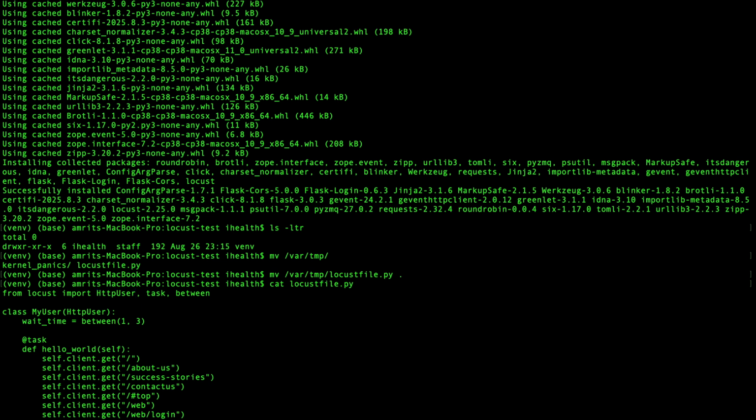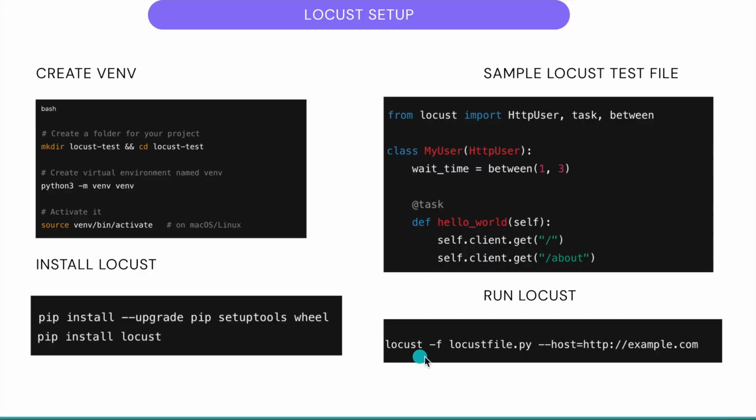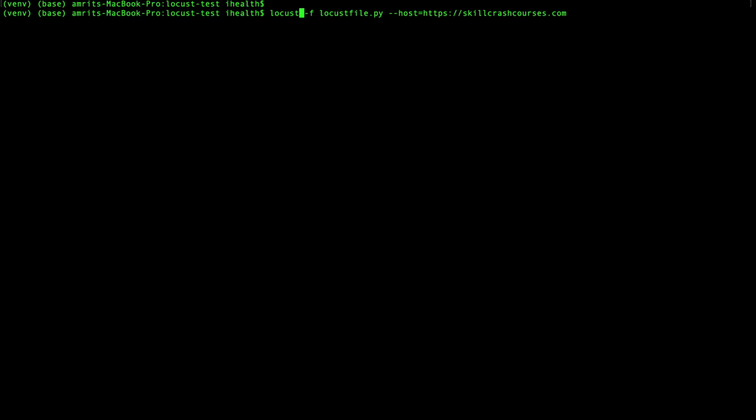Now I will show you how to run the locust file. It will create a temporary web server where we can pass different kinds of values in the locust. And this is the command which we'll be using: locust -f. We'll give the file name, and then we'll give the hyphen host, and we'll give the website path. So locust -f locust.py, which is our script written in the locust file.